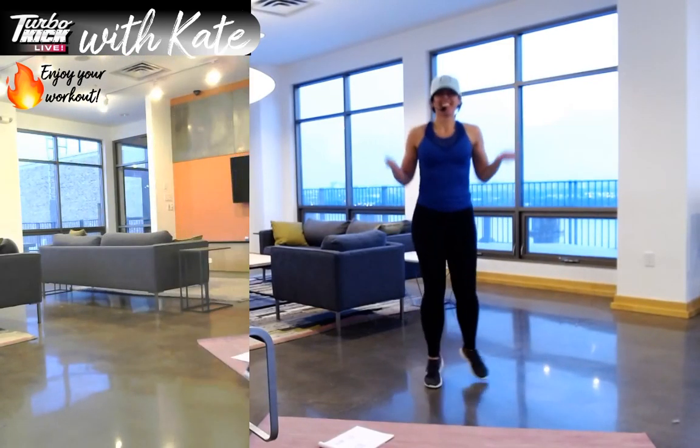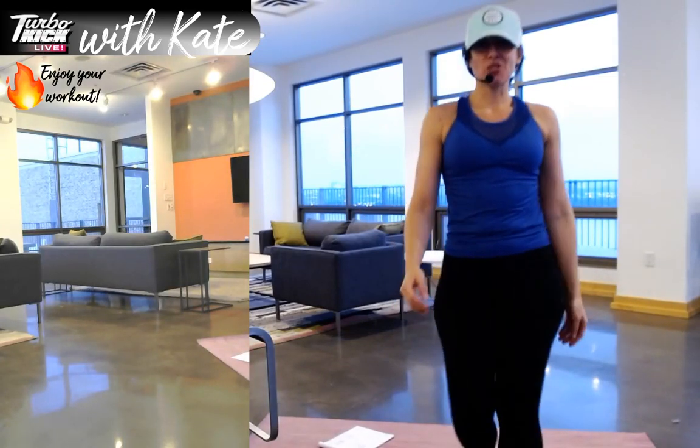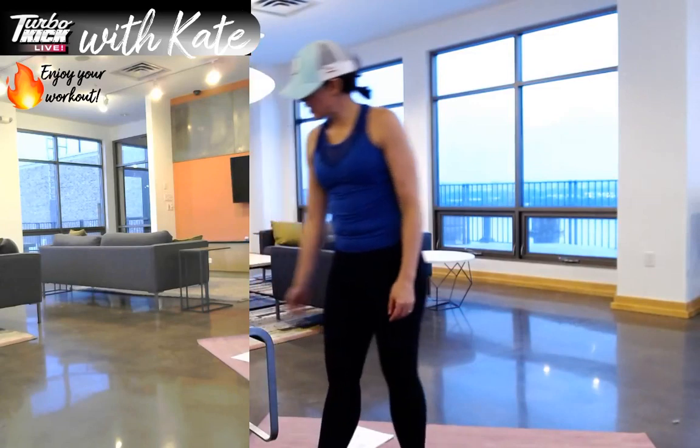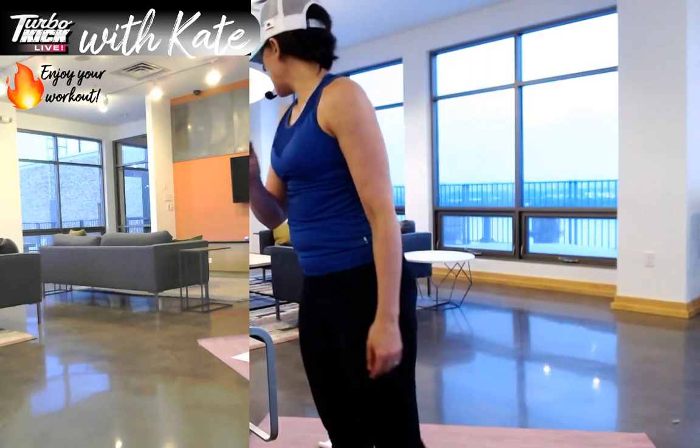You just did 2 drills. 2 HIIT drills. Now, the thing with turbo, that was 2 of the HIIT drills. There are 2 or 3 more in the whole workout. And then close to the end, we get to the turbo section. The turbo section means we do all of them together, smashed together. It's actually more than a minute, like 2 or 3 minutes.